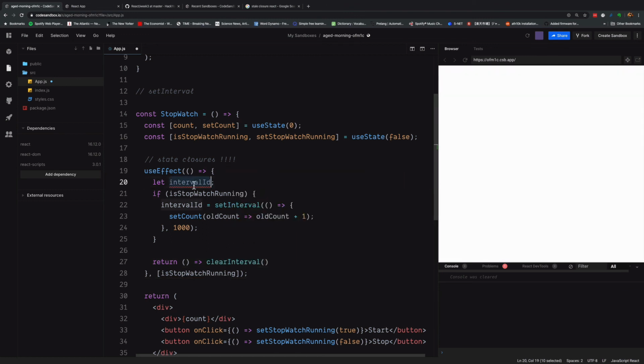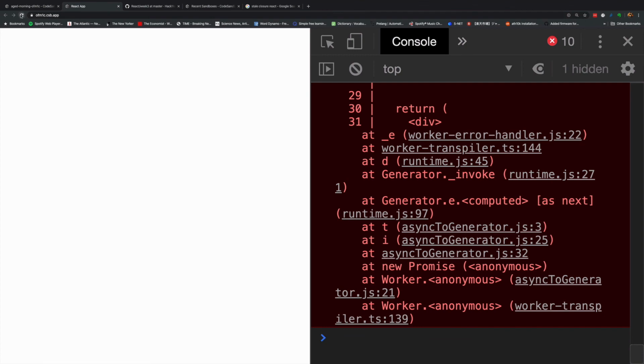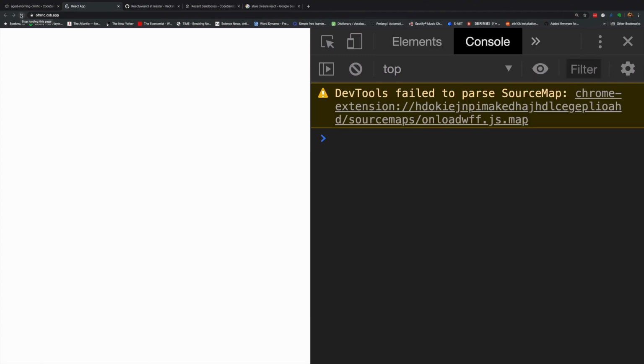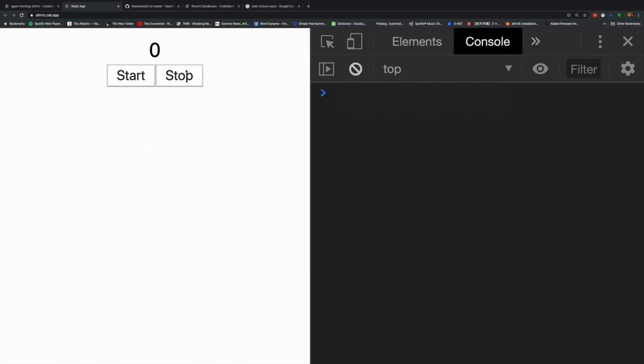And I'm going to pass it an interval ID. Let's refresh and see that again. So now that I start, the variable increases from 1, 2, 3, 4, so on. And if I press stop, it has paused.